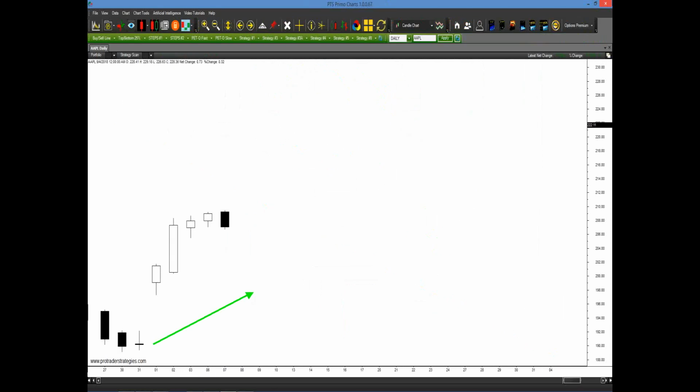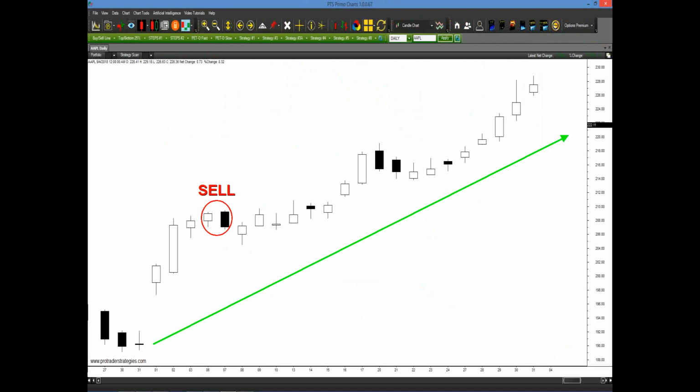Here's an older chart of Apple. When Apple was going up, in just about 5 days, the stock gapped up tremendously and kept going higher. Most traders would say, well, the indicators are really overbought though, and we're looking for reversal patterns. And here is a bearish engulfing pattern. These are the type of patterns you want to look for when the market is reversing, because most likely it'll come down lower. So let's say you jump in and sell based off of traditional candlestick wisdom, and this happens, right?